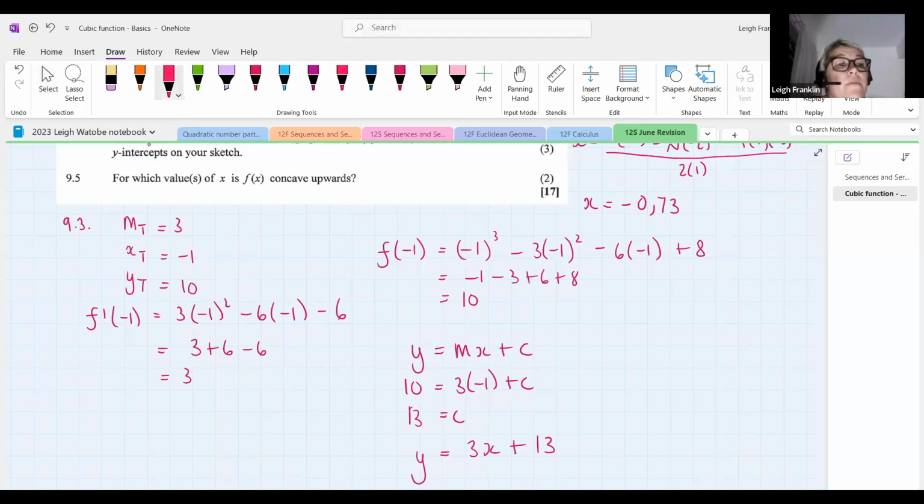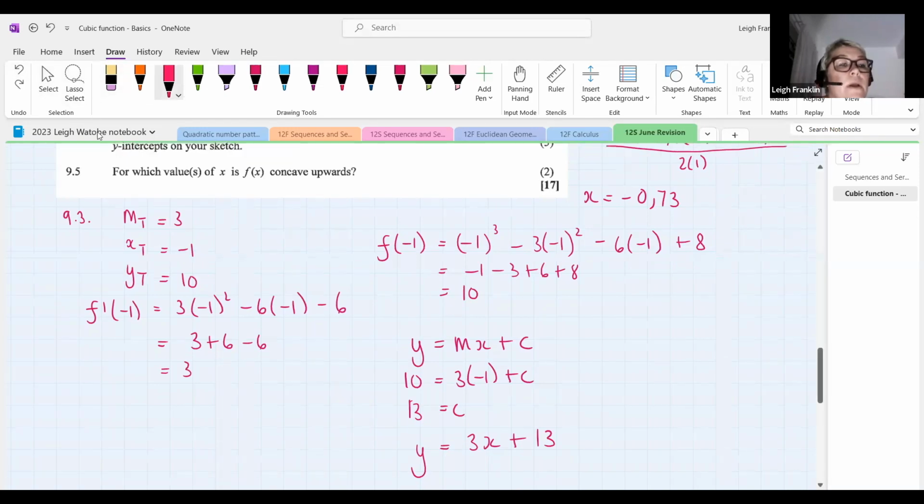All right, fine. So if they want the equation of a tangent, Sihle, they want it in the form y equals mx plus c. So you need the y, you need the m, and you need the x because you're always going to have to calculate the c value. So the m is the gradient of the tangent. The x is the x at the point of tangency. The y is the y at the point of tangency.